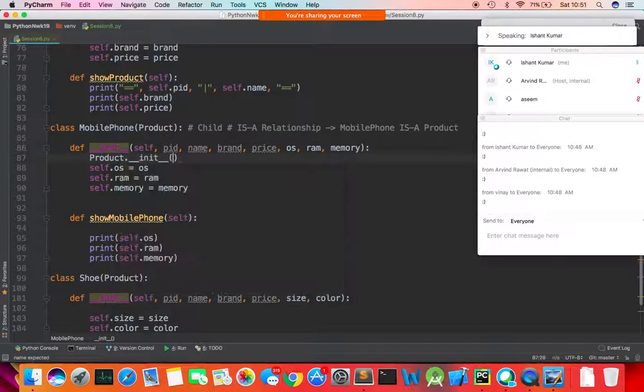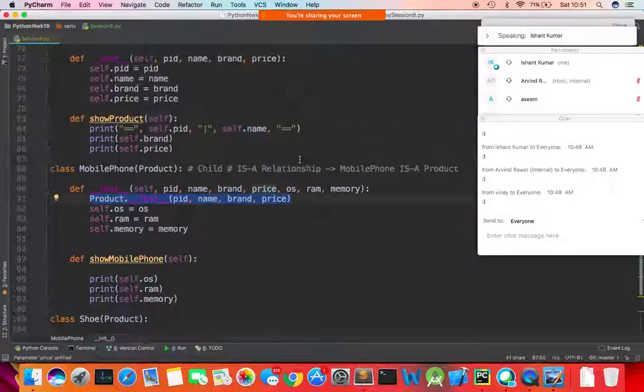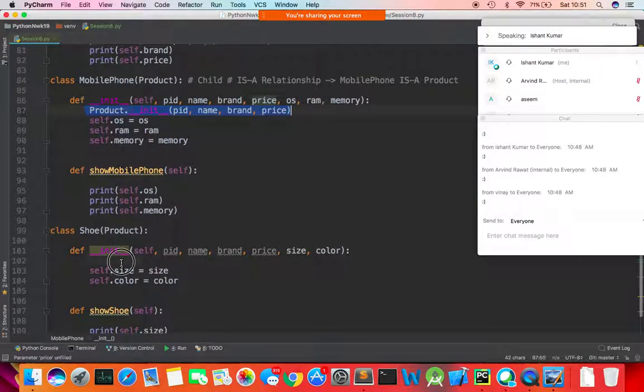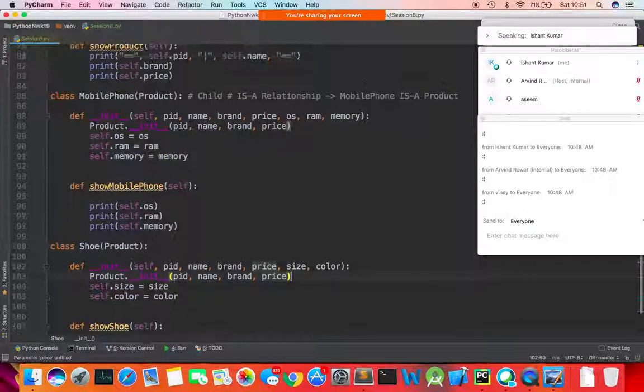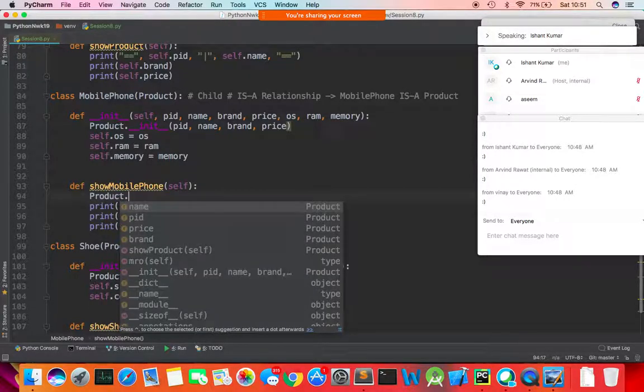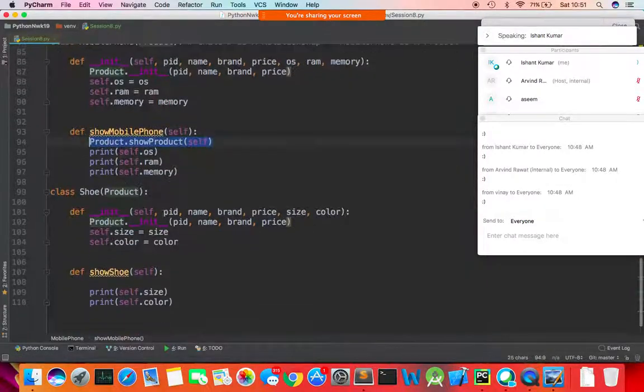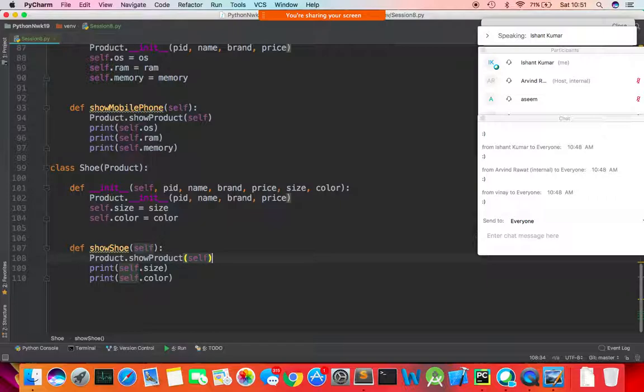So I'll execute the init of the parent, and I'll pass these four inputs. Where you were writing four lines of code to put up the data, it is now replaced with a single line of code. Same way for the shoe. And where you were printing out the statements, you can say product.show the product, and you pass self here. Same way for the other class.